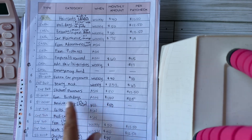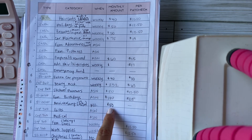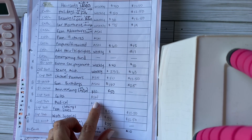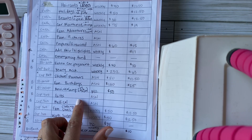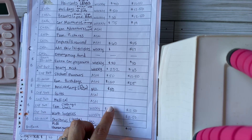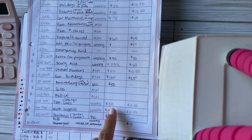I'm going to rename the anniversary account to 'date night' since we use it for both date nights and our anniversary — $50 a month taken out once. I also have a gifts line held in the bank marked 'as needed,' and medical, which covers co-payments and prescriptions, also as needed.